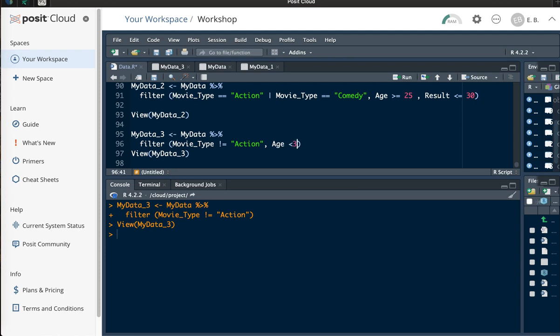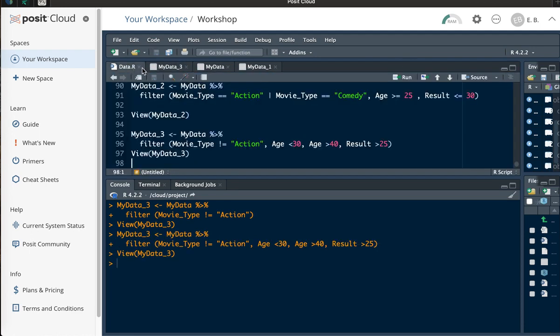Let's say age less than 30, and again age greater than 40, and also result greater than, let's say 25. Okay, run, then view.